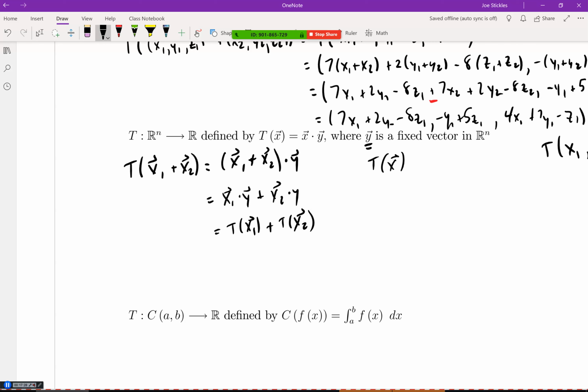Oops, I forgot my C. For the second one, we just need to see that a constant pulls out. Well, according to the definition of the transformation, I would have Cx dotted with y. But we know from our properties of the dot product that constants pull out of that as well. So I would now have C times the transformation applied to x. So this is a linear transformation. Like I said, that one was much shorter. Questions on that one at all?